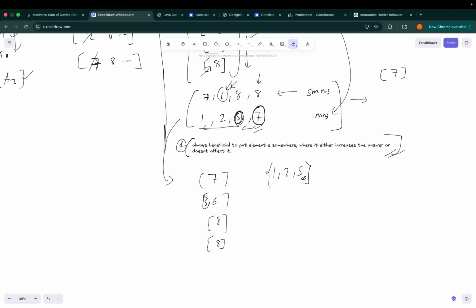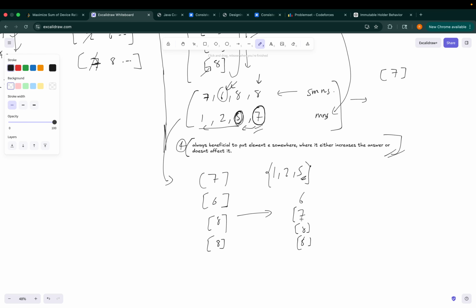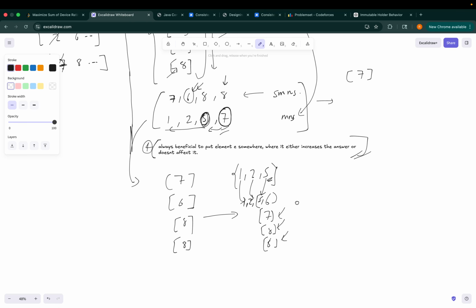So that means that you have to again resort your second minimums after you're done exhausting the zeros. So resort this would give you 6, 7, 8, 8, right? Like this. And then you can safely put a 5 here. And with the same observation, you can safely put a 2 here. Same observation, you safely put a 1 over here as well, without affecting the rest of the answers. Okay, because again, if you put 2 somewhere else, it will affect the rest of the answers and you are getting a less optimal answer.